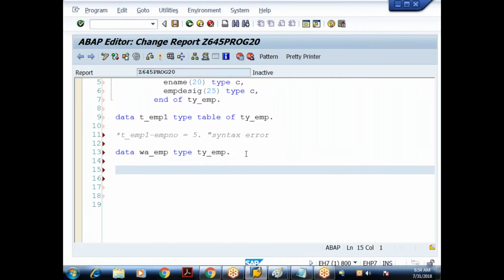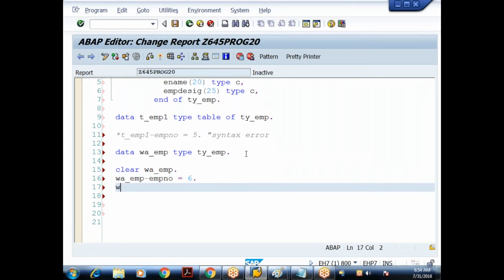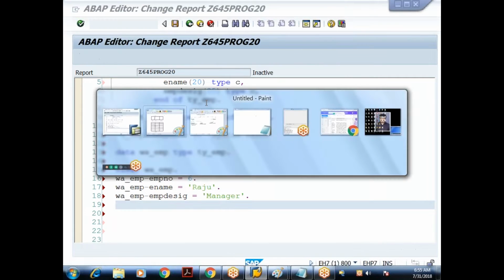So let me, again, already we know before assigning any new data, you better clear the old data. If anything is there, it gets cleared. Right? So I'm saying clear W underscore emp. I'll assign the data. Right, so we are assigning the data to what?